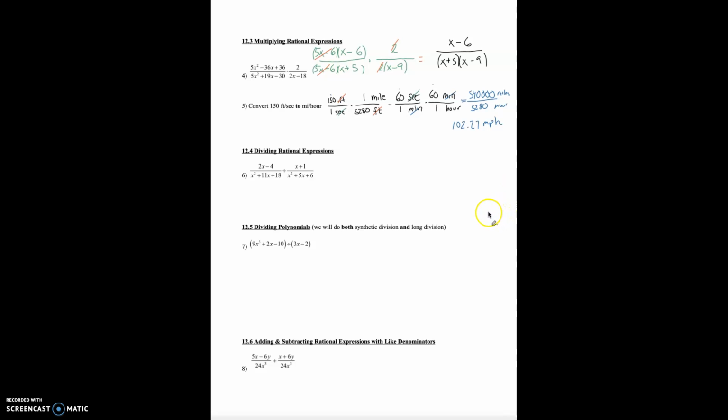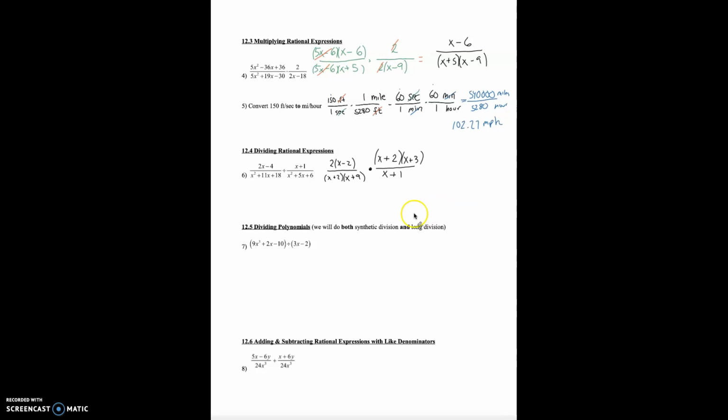All right, dividing, just like multiplication, we're going to factor, but when I factor the second rational expression, I'm going to actually change it to a multiplication problem. So I'll factor out the GCF here of the first numerator, and the denominator, I'm going to have an x plus 2 and an x plus 9. All right, and then I'll change it to times. And now, again, I'll take the reciprocal. So x plus 1 will be in the denominator, and the numerator, factors of 6 that add up to 5 is x plus 2 times x plus 3. If they subtracted, that's when I would have used my 6 and 1.